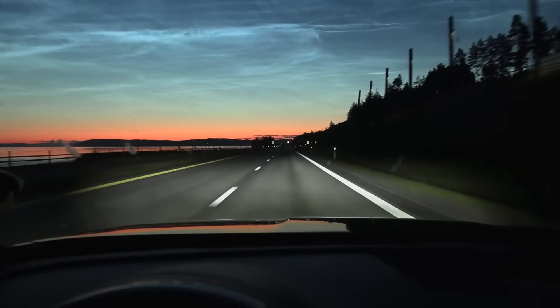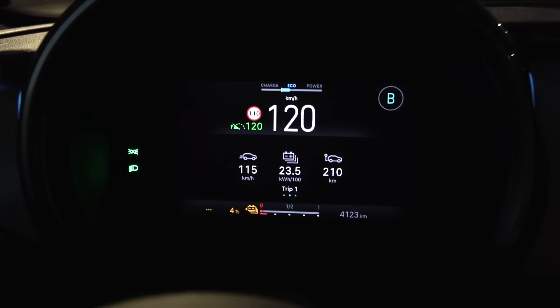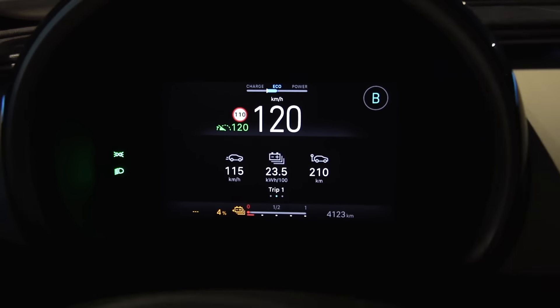We just turned around at Strandlicha heading north again towards Kåterud. Now we have 34 degrees Celsius in the battery. Oh yeah, now we're cooking. We are now at Hama, almost at the fast charger. We drew a little back and forth — we're down to 4%. At 5%, it stopped displaying remaining range. It went from something like 10 kilometers to just dashes. It's acting like a Korean or Chinese car. Maybe I should bring EcoFlo on this test in case I run out of juice.